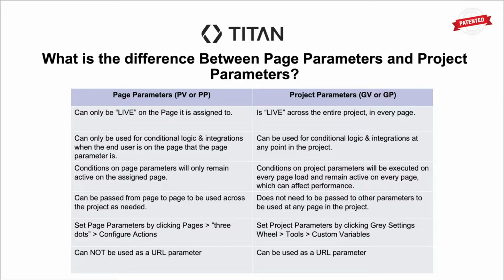It can also affect other things. It can be very volatile and easy to cause problems. So make sure that you only use project parameters for the big picture IDs and values that will truly be used throughout the entire project, because you do not want it to be slowing down and affecting the performance of your projects.